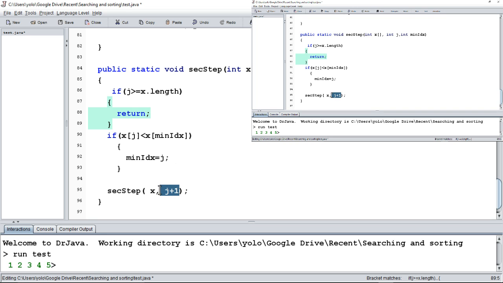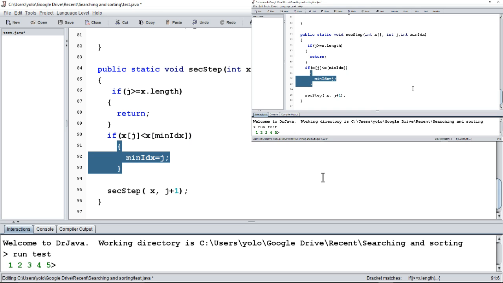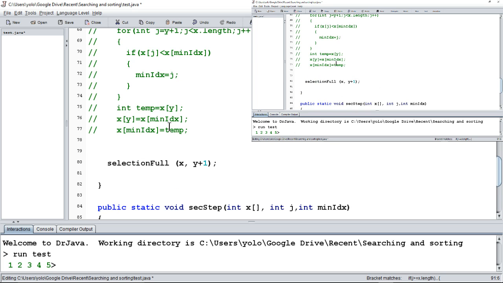So we will increase the value of j until it reaches x dot length, and if we find that j is smaller than min index, we will make the min index j. After doing that, we still have to switch the values.